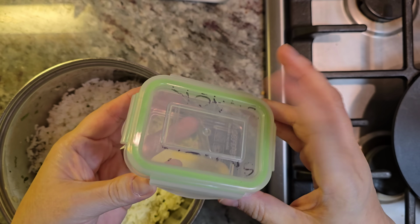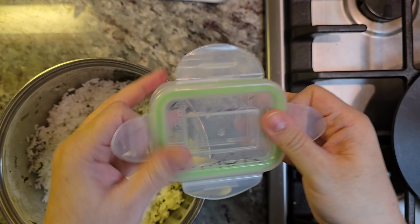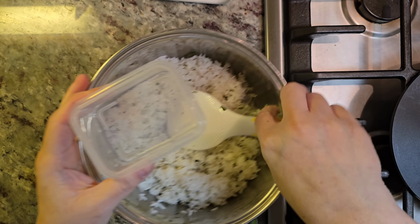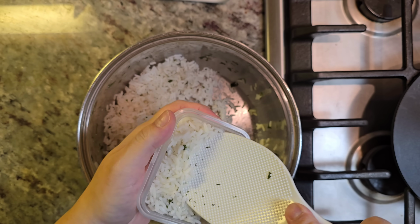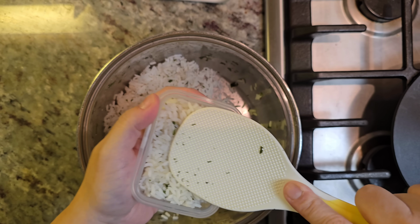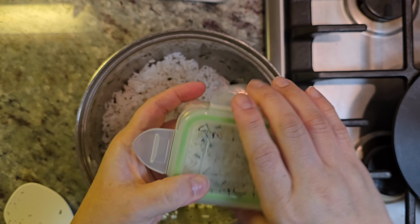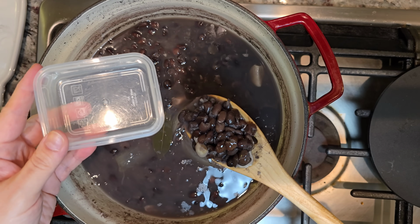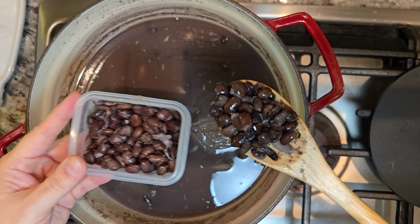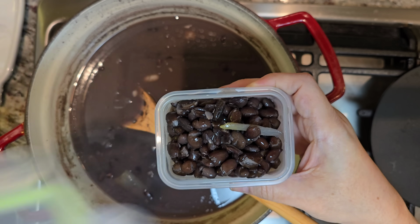So this is kind of like a half-cup size container that I used for snacks for my kids. And you can just fill it up with your leftovers and kind of pack it in there and freezer prep it. This is a freezer-safe container, and it's something that you can use if you watch this video and don't have the super cubes, which are very convenient.